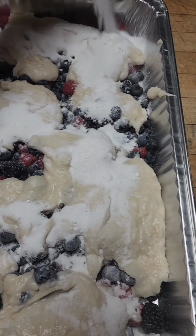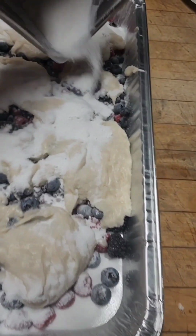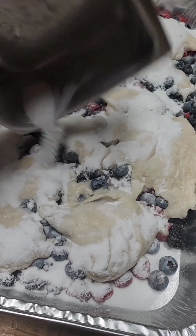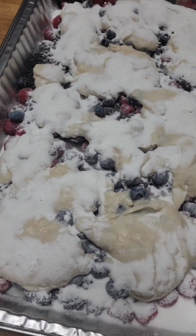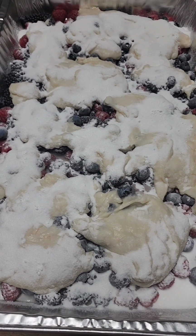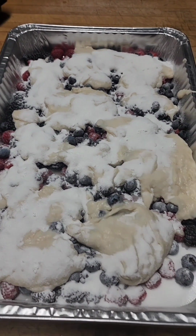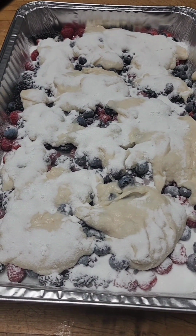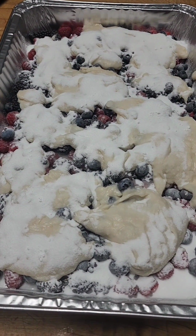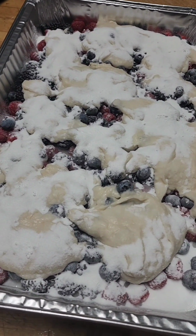Sprinkle, sprinkle, sprinkle. This is so beautiful with vanilla ice cream. You gotta have ice cream for this. So I have some vanilla bean ice cream, and then another kind of old-fashioned vanilla ice cream. And then if you want it to be even thicker with the berries, you pour a cup of boiling hot water over the top of this. And this will bake for 30 to 45 minutes in the oven until it's golden crunchiness on top and bubbly berry goodness on the bottom.